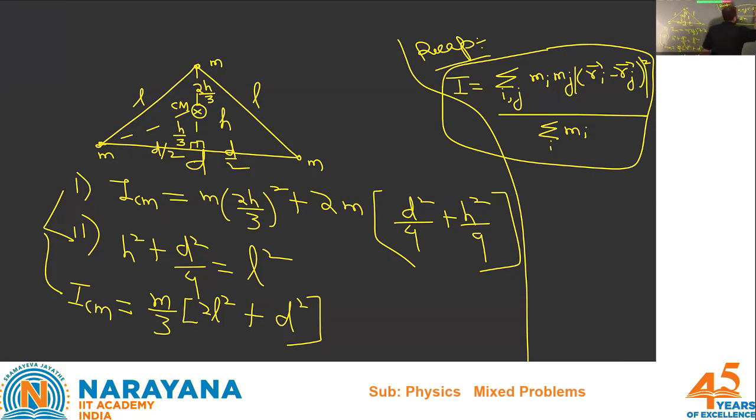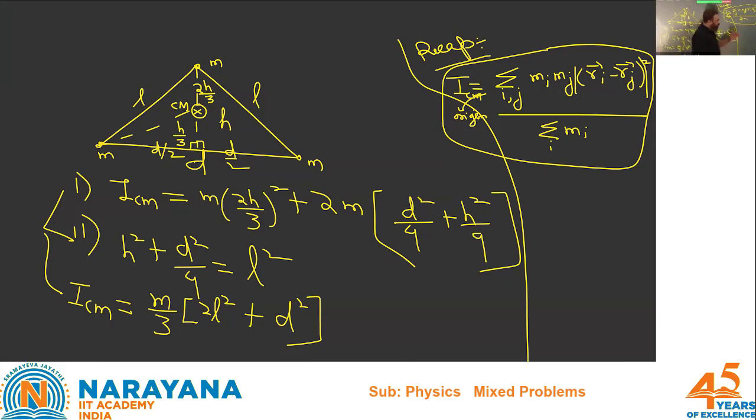So if this is I about the center of mass, and the center of mass is being treated as the origin also. If there are a lot of point masses, or a continuous system, you can also apply it, but you have to take the integrals. So for point masses, about the center of mass, if I want to write the moment of inertia, I'll write this equation.